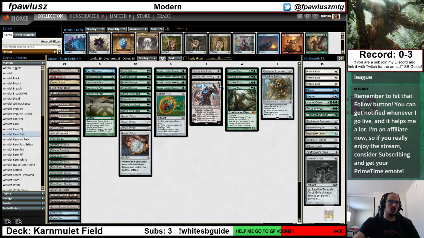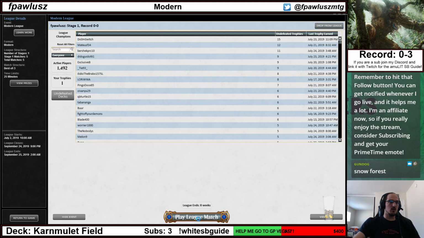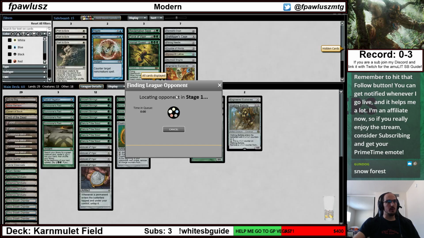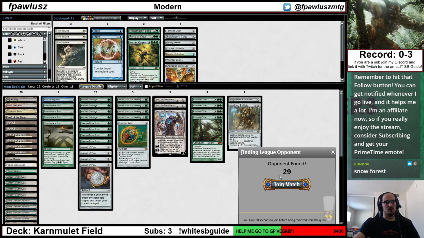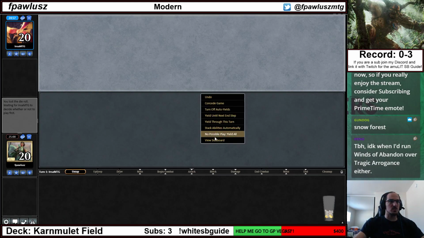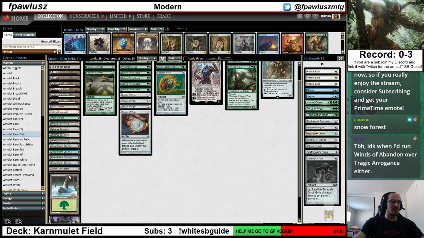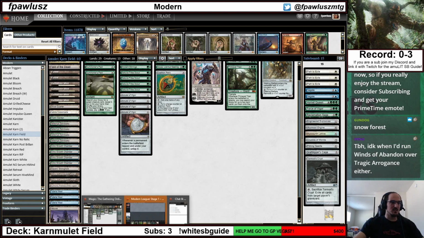Anything else I might want to change? No, Coalition Relic was pretty good this league. I'm down to trying out Field a little bit more, but I'm definitely off Winds of Abandon. That card seemed very bad. Oh, Snow Forest. Oh no, damn it. Oh, I think I did make the change, right? Yeah, so smart. I'm so smart.